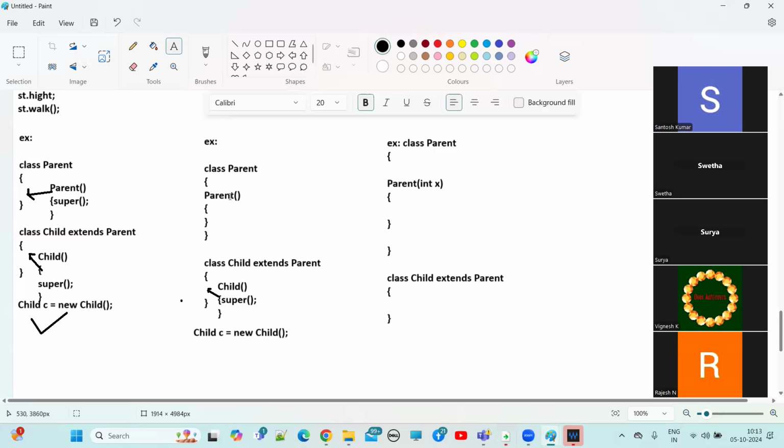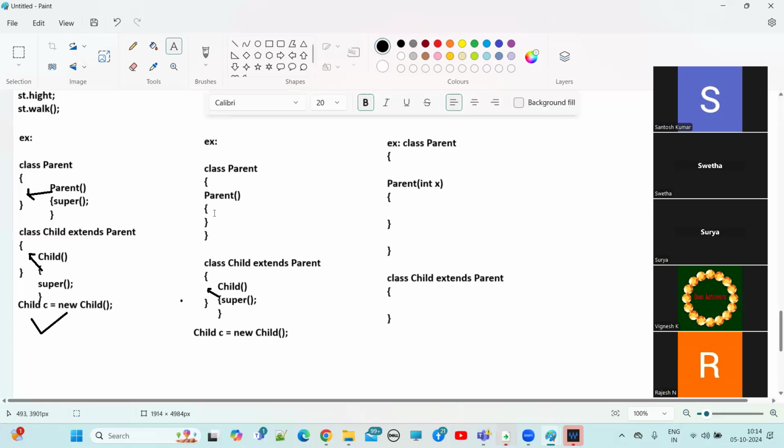Understand? See, here we have written this parent class constructor, a zero argument constructor in the parent class. Have you written any super() here explicitly? Even if you have not, what is the first line of each and every constructor by default? super(). So who will place the super()? The compiler will place it.